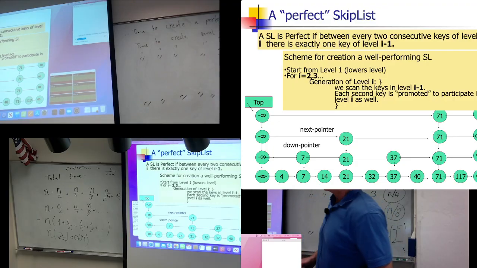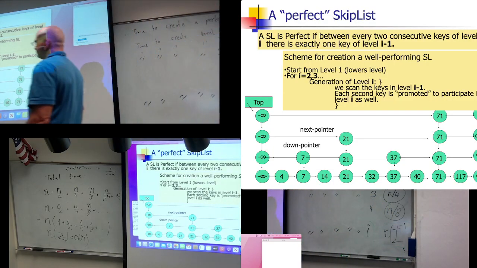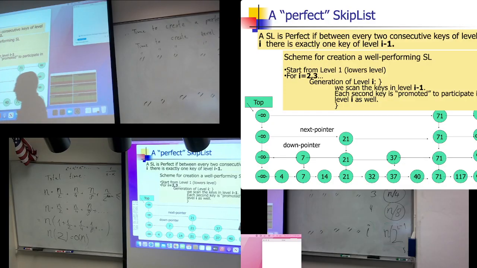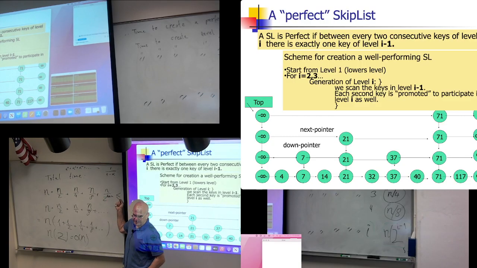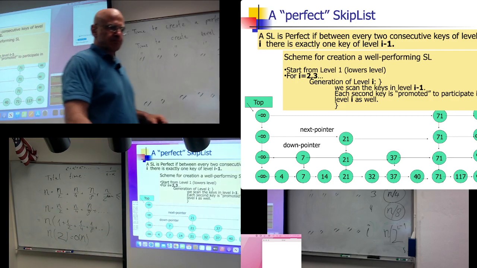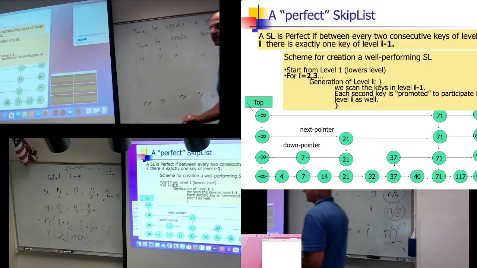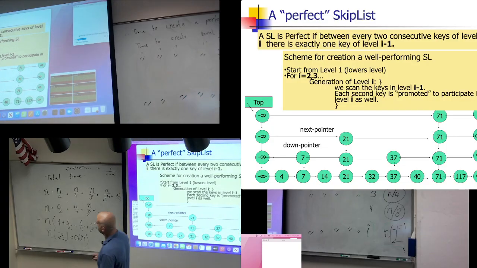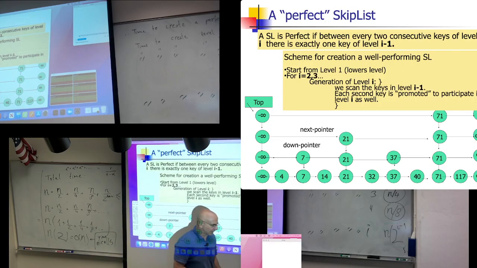Okay, so that's the time. It's only n times 2. The little error that I make here makes the calculation easier. At most, I maybe made a mistake of plus minus 1. It's negligible compared to the 2n below, meaning that the time to create this skip list was linear. And by the way, this was both the time, but also the number of cells. Both of them is 2n.